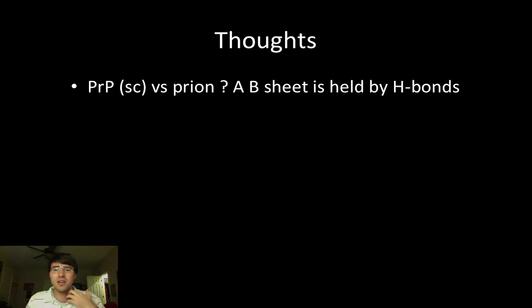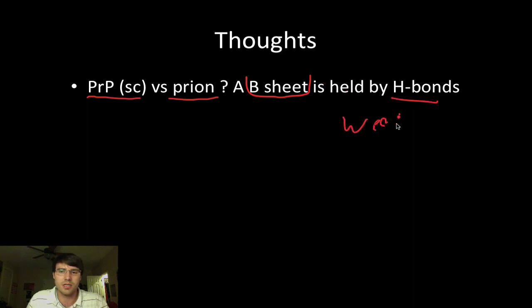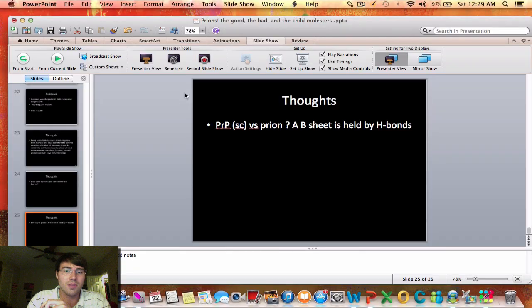And then something else that my book doesn't say, Wiley Microbiology, I hate you, is the difference between, say, a misfolded PrP protein and the infectious agent of prions. Because I think that those are different, maybe, or are they the same? Because again, a beta sheet is held together by hydrogen bonds, which makes it very, very weak. It would be denatured upon anything, even the acidic environment of my stomach. But they don't really dissociate between the two. Some people say that this is the same thing as prions, and I've just heard different things, and I would really like to know the difference between the two, but I can't. So anyways, that's that.